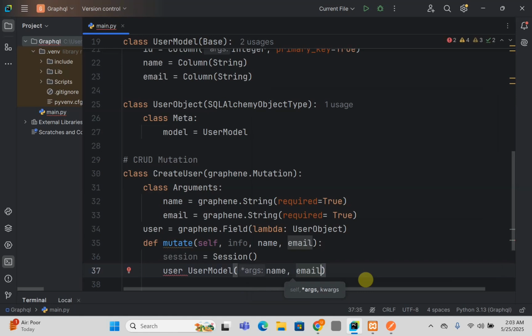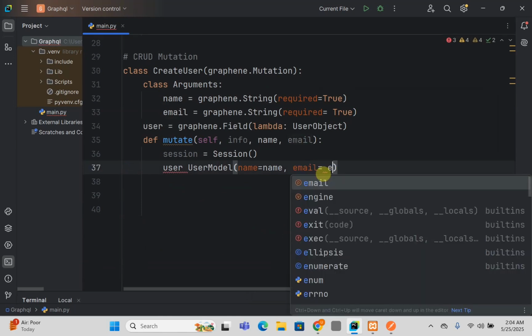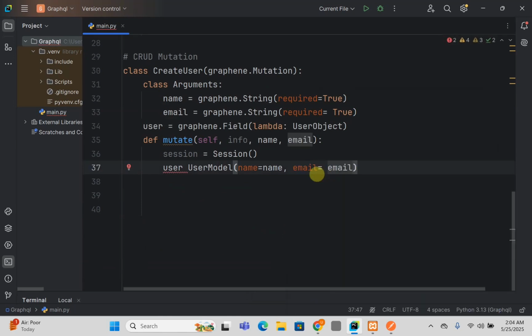But here, what we need is to make this name equal name, and email equal to email.